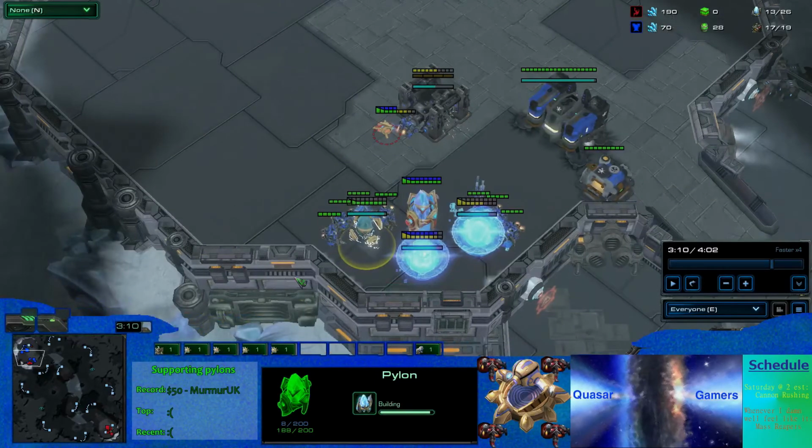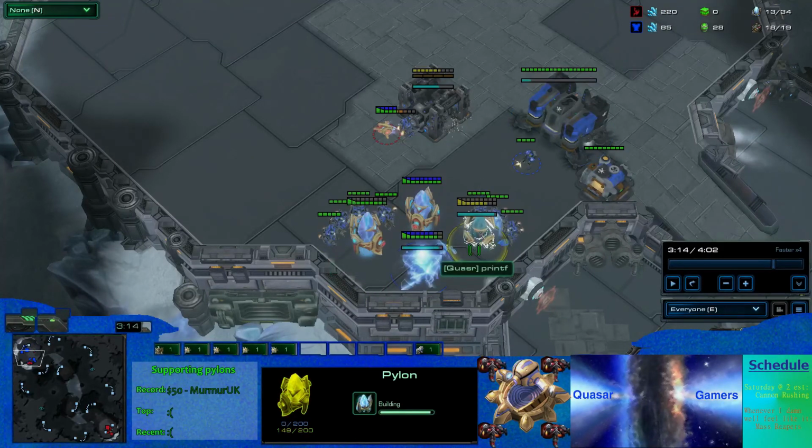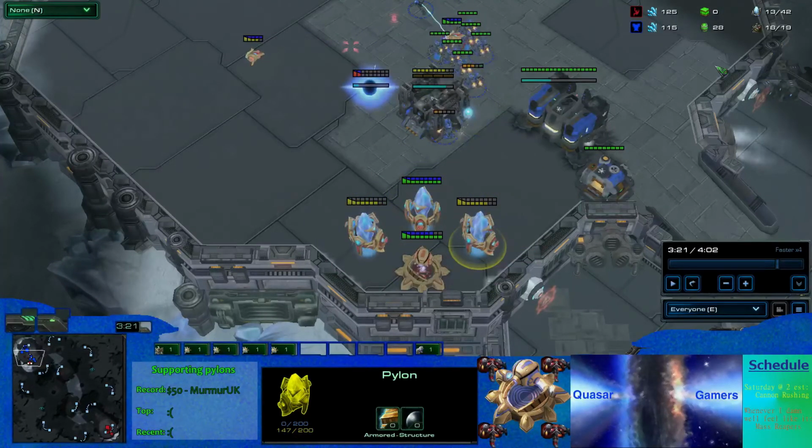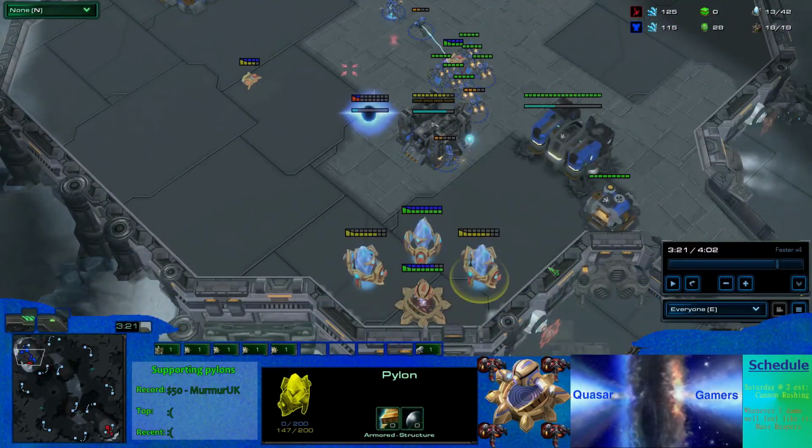In fact, even in this game, I would say I screwed up by not canceling here. This pylon, you could make an argument for letting finish. This pylon, however, should certainly have been cancelled, so I could get an extra 75 minerals and get another cannon up significantly earlier. So cancel everything unless you can actually get away with not starting it in the first place. This is useful in every matchup, in every circumstance, ever. Don't build something unless you have to. And I hope that was enough emphasis for you guys to really internalize that.